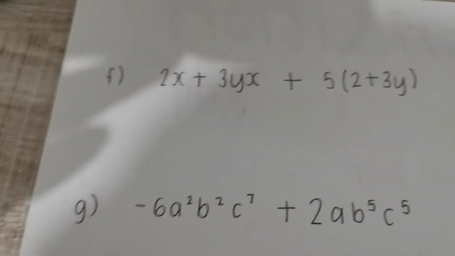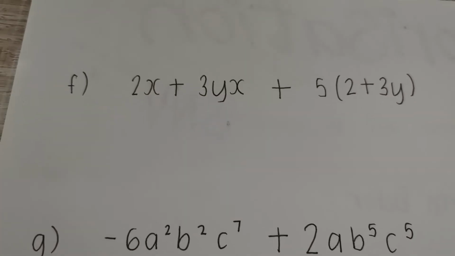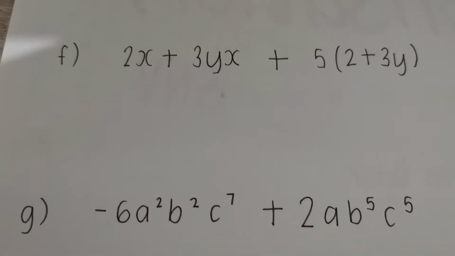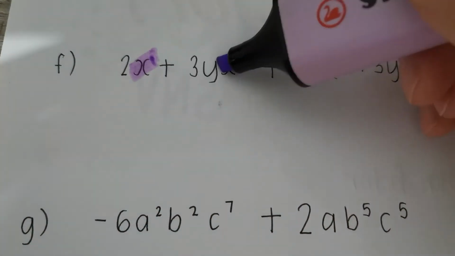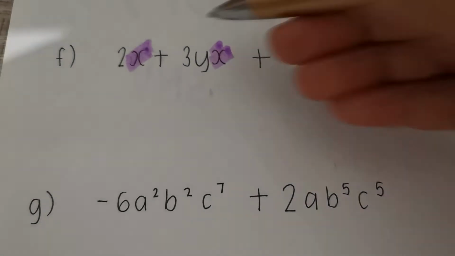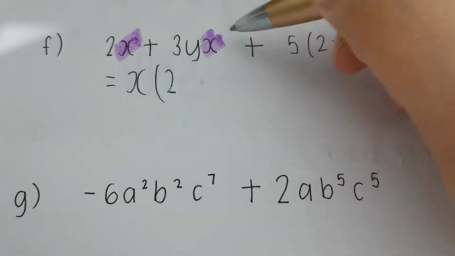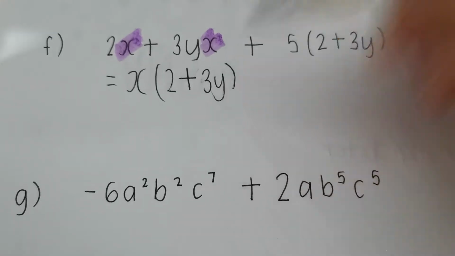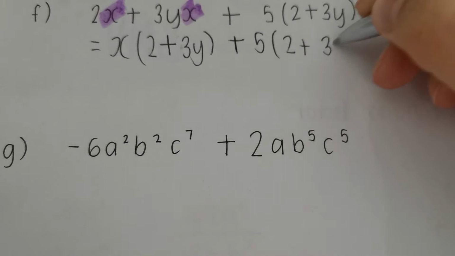Okay. All right. This one over here, it's sort of a combination. It's called grouping. Okay, so we got to do highest common factor and then highest common factor again. All right. Looking at just these 2 parts over here, can you see I can take out an x from here and an x from here? So see, I'm not touching this idea. Just those 2. All right. So I'm taking out the x, left behind here with 2, taking out the x, left behind here with 3y. Okay, plus 5, 2 plus 3y.